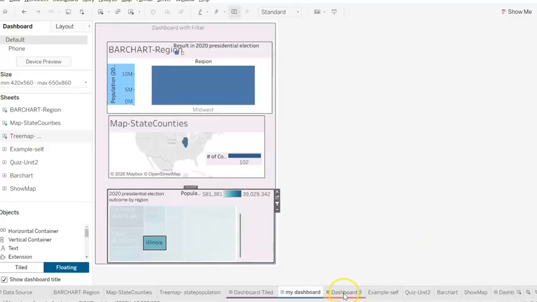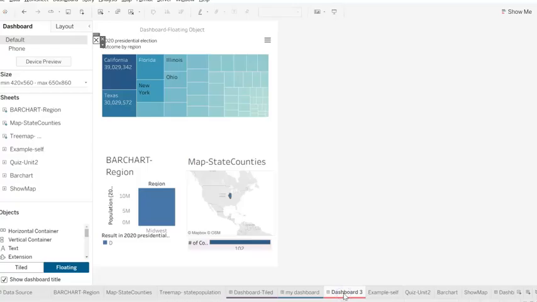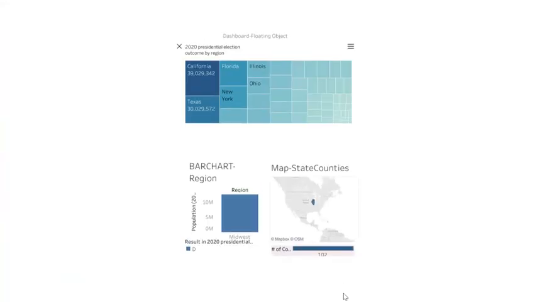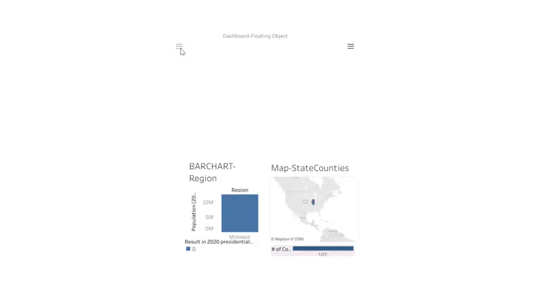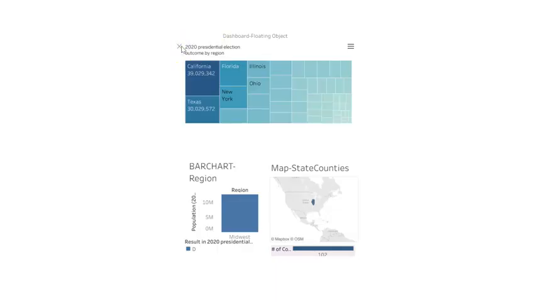And moving to a concept called hide and show visualization. This is something I want to show here in my third visualization. If you see, there is an X mark over here, and if I click on that, the tree map visualization is gone. And if I want it to pop up again, I just click on that. So selectively, if you want to take out one particular visualization, we are using that particular feature within Tableau.